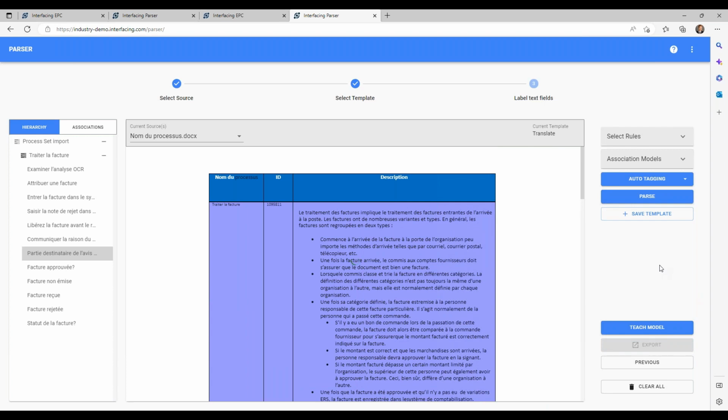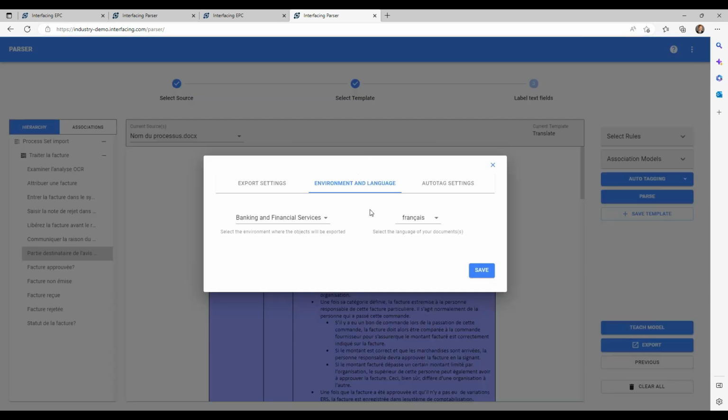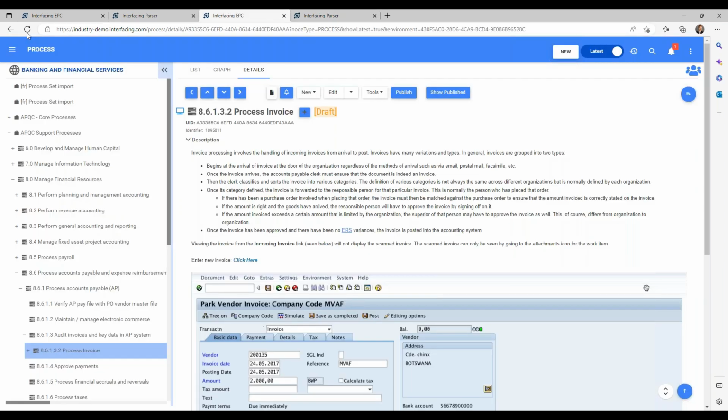Which I can then directly export to the server. Now, note one thing that's very important when exporting, when using the parser for translation purposes, is to translate to the correct language, obviously. So you don't want to override your current content, because it will, right, if we matched it up. So you can directly from these settings export to a different language without switching your language within the EPC.